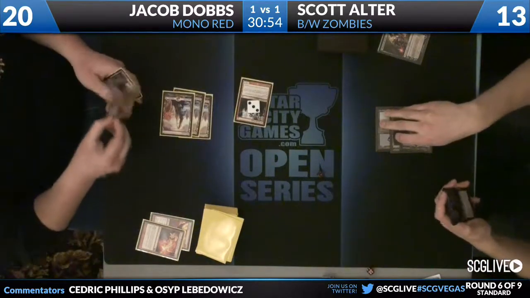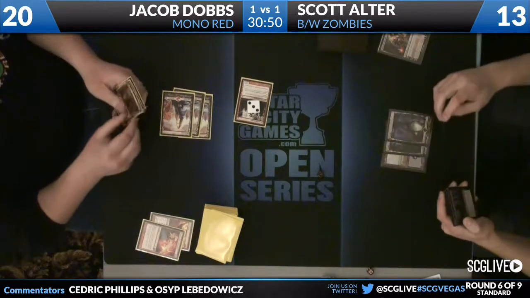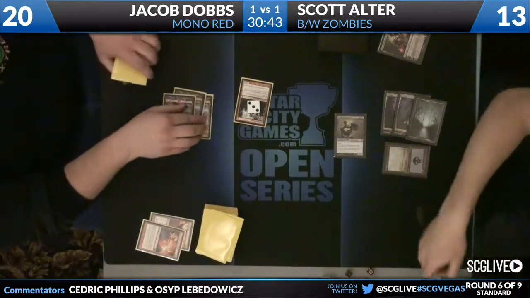And so now it is very important if you're Scott to draw a white land here, just to be able to interact in some way. And he does draw just another Swamp, and you do see Obzedat in his hand, a Tragic Slip as well that he drew last turn. All right, so he has the Messenger.